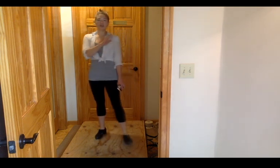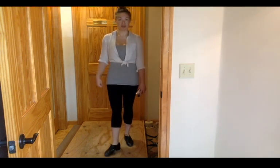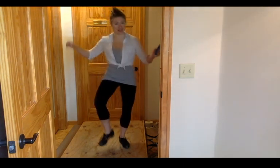Good. Okay, we're going to now elongate it. So instead of the fours, we're going to do the eights. So this time we're stamping on the eight, and then stamping on the one, but going all the way through. So here we go, ready? And one and two and three and four and five and six and seven, eight.